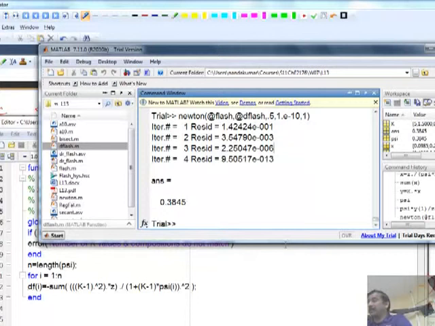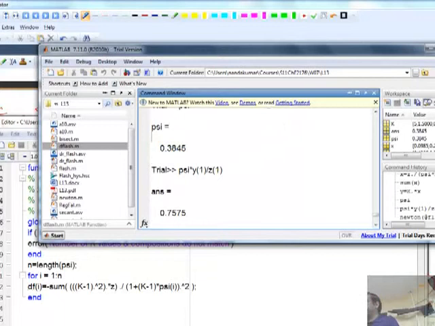The other methods that we have seen so far have only a linear convergence. What does linear convergence mean? If the error is 10 to the minus 1, next time it will be 10 to the minus 2, next time it will be 10 to the minus 3, 10 to the minus 4, etc. It converges much more slowly compared to the Newton method. That's what we mean when we say that it converges quadratically. You can see the result here in that expression. Error goes down as a square of the previous error.